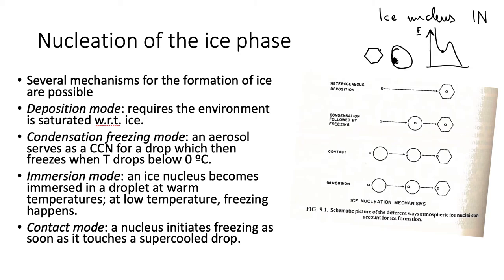And finally, the other mode that could happen is what we call immersion mode. This is a mode in which you have some liquid water molecule that entrains a particle, okay? And this particle will act as an ice crystal only when the conditions are right, okay? When the conditions are right, this will act as a catalyst, and it will cause liquid water molecules around it to rearrange themselves and then form the ice crystal, okay? So these are all the different ways that heterogeneous freezing could happen.